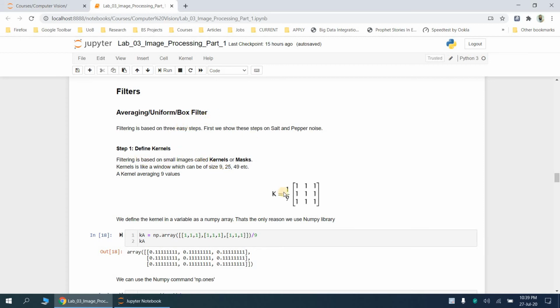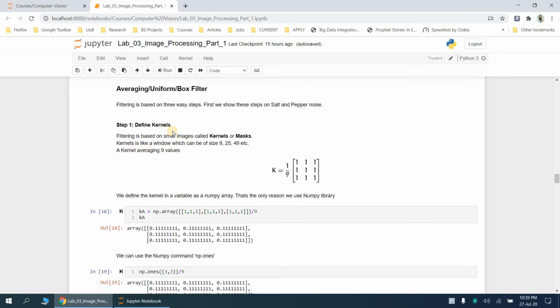So we will be making a kernel like this one. So we define the kernel, and basically filtering is the process where we use these small images. These images are basically called kernels and another name is masks. So a kernel is basically like a window.